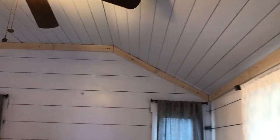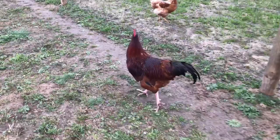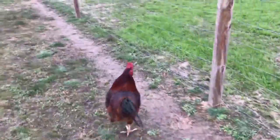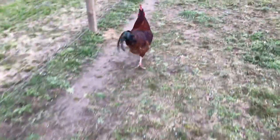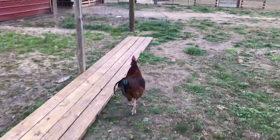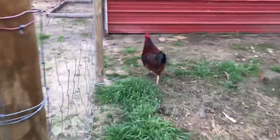The room looks so much bigger now with the trim up — got the trim all around. Now we need to silicone or caulk some spots. Just need to fill in some of the gaps and then paint it. Actually, we've got to do corner trims now. One of our roosters got out. I don't really want to try and catch him — hopefully he'll go back in by himself. He knows he's not supposed to be out.